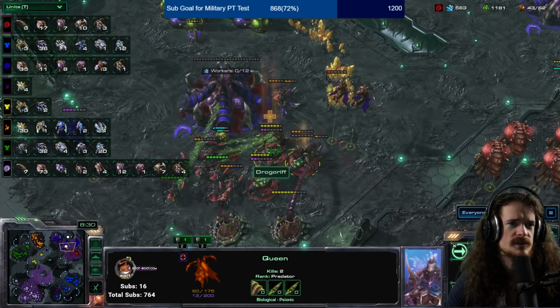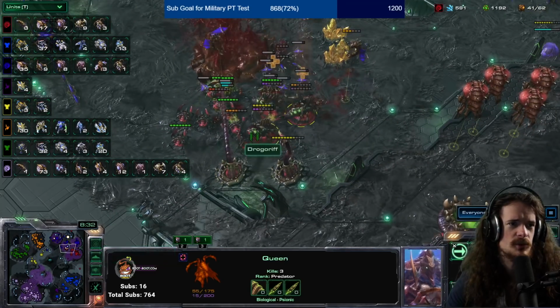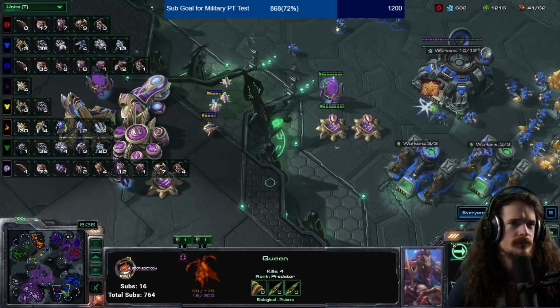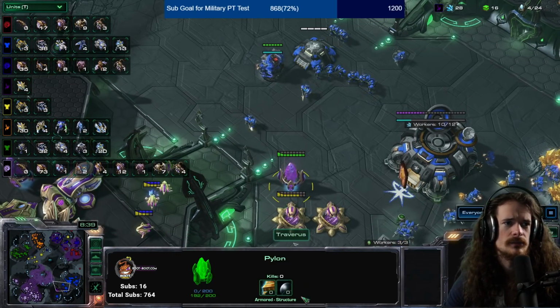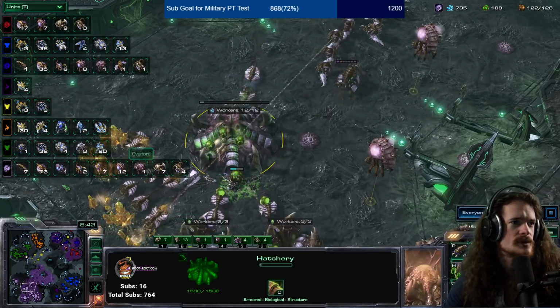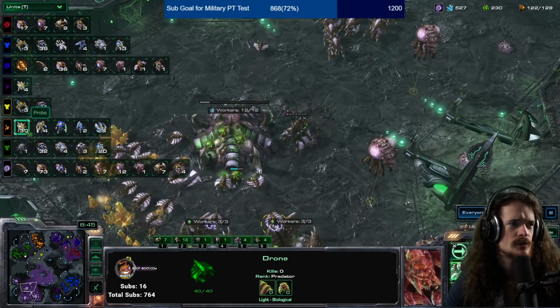Queens versus mutas is a good matchup for the queens. The spines are bolstering this attack. Spine roach queen combo. Meanwhile, Calion continues to clean up this pylon. Jimmy Pants is macroing up with roaches and hydras and 73 drones.